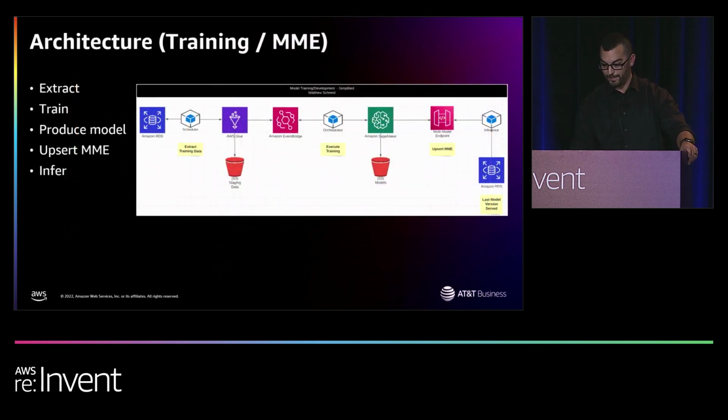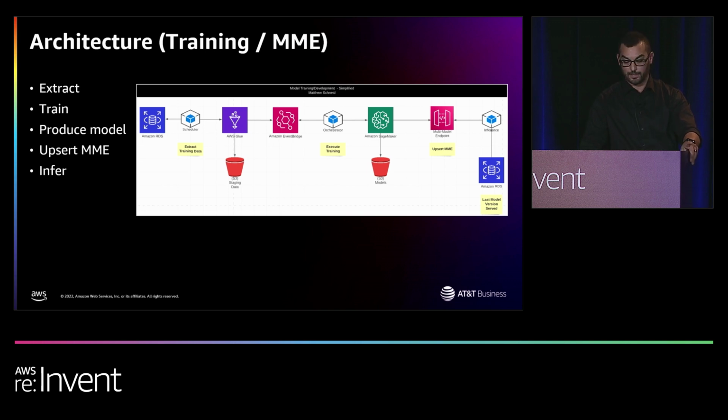What you're looking at is a very simplified view of our machine learning architecture that we worked with Antoine on. We start out with an extraction of customer data via our scheduler microservice, which triggers Glue jobs based on a given customer model type. For those of you unfamiliar with AWS Glue, it's AWS's serverless platform that deals with data integration and has native integration with many services. And it was a logical choice for us for the data movement and cleansing that we needed to accomplish for our subsequent steps in the pipeline.